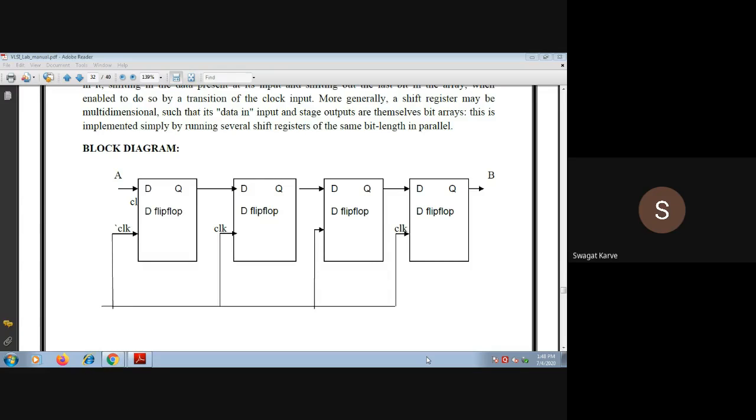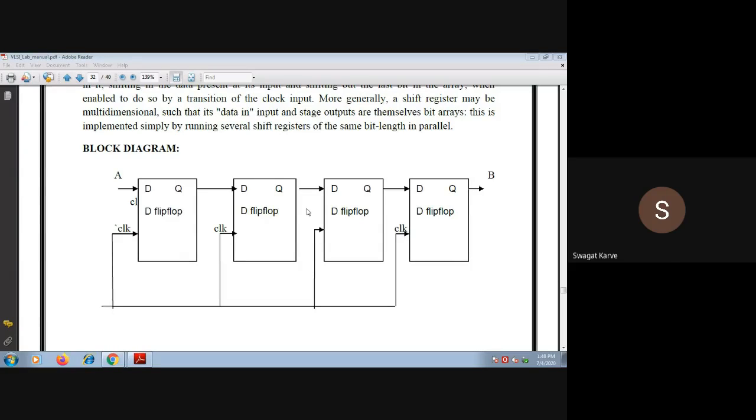Okay. Now, can anyone tell, for the block diagram you are seeing on my screen, which type of shift register it is? Serial in, serial out. Very right. That means you are applying serial input and at the output side you are also taking the serial output.